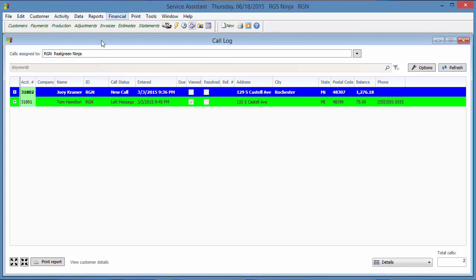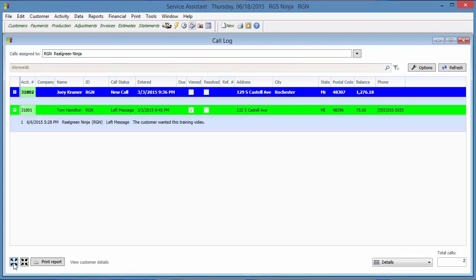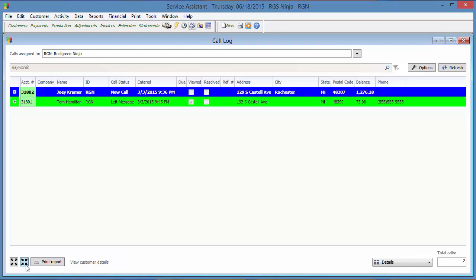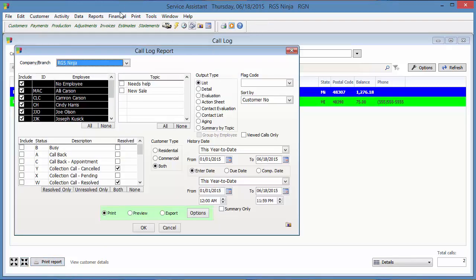Okay, now over here you can do a keyword search on the calls that are currently on this list. So for example, if you want to look at calls that are tied to upset customer, you can type in upset customer, and as long as it's on this list, it will filter by that particular keyword. Okay, down here is a feature they've added probably a couple updates ago. It's not that long ago, where you can expand all rows. It's actually going to stretch out those calls, and when it stretches out those calls, you can then see what the text is that's in those calls. You can then collapse it. All right. You can also access the call log report by clicking on that.